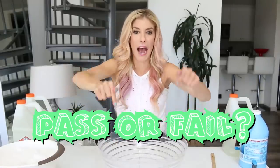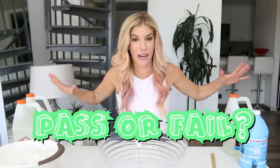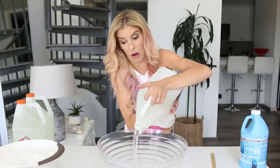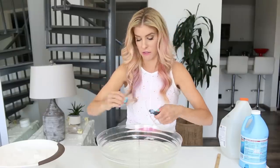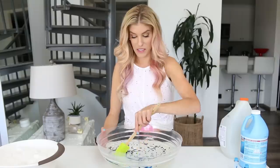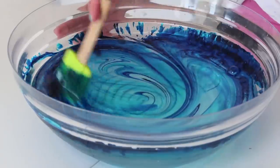I did the mini and I think it was pretty good, but comment right now if you think I'm gonna pass or fail on this next giant jelly cube slime, which I have never made before — basically just going off what Karina said to do and trying it. I just cut up all of the cubes, and now I'm gonna put in all of the glue — it's gonna be a lot more glue than I used last time, obviously. This time I'm gonna add the food coloring before I add in the activator, and I'm gonna do blue, because blue is bright and beautiful. It's like sitting on top of the glue. So now I'm gonna mix the blue in. It's such a pretty blue — so bright.